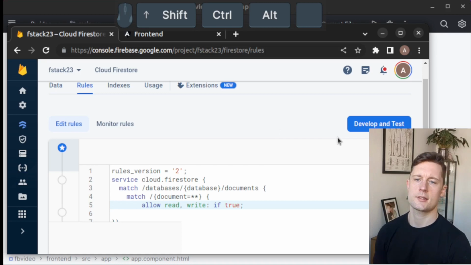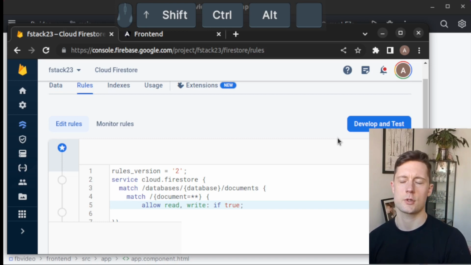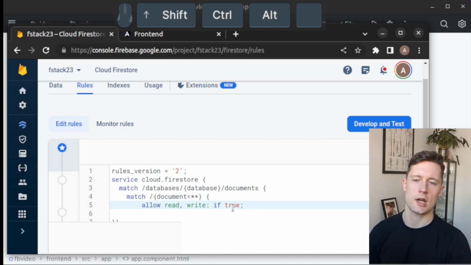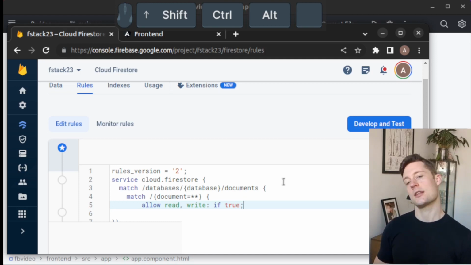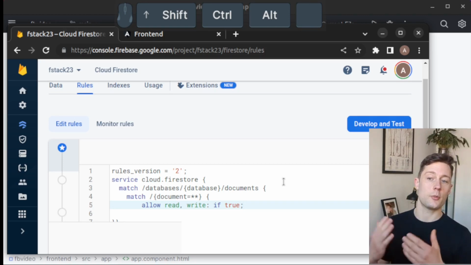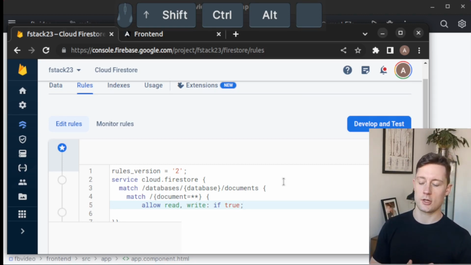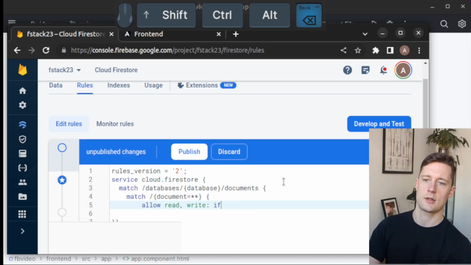So there is one last thing that we can add. So now that we do have authentication set up, I think it's important to go in and actually configure our rules to use our authentication. So the database Firestore right now accepts all requests. And we're not really interested in that. We're interested in the user being able to read and write if they are logged in. You might also say they should be able to read no matter what, but only write under some circumstances. But I'm just going to modify these rules so that they need to be logged in and authenticated in order to actually start reading and writing.